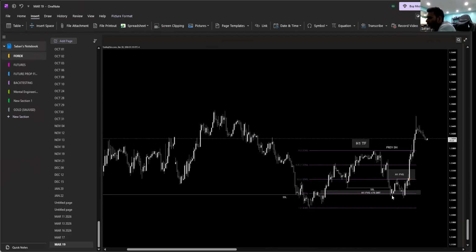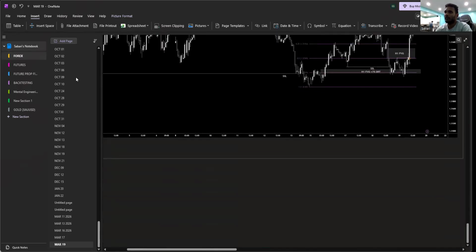We are at the fair value gap. We are just at the first leg. We inverted this candle and we also gave the break of structure here. So obviously we can expect the draw should be higher. But due to this big fair value, I got confused and it just ran through. I'll take this high and that's it, man. That's totally it for the day.